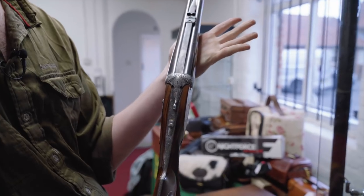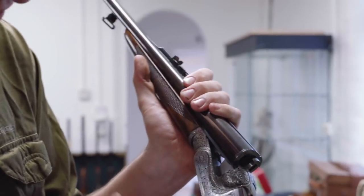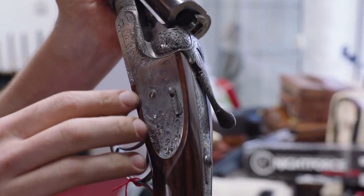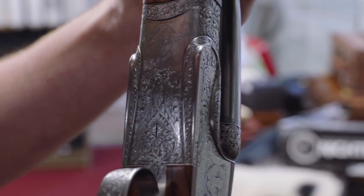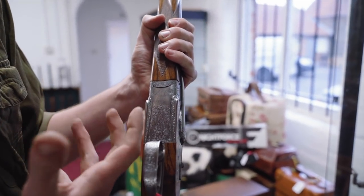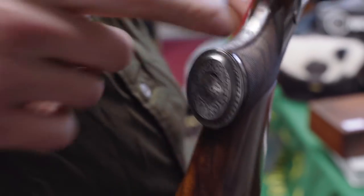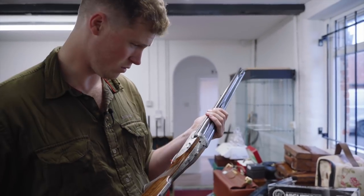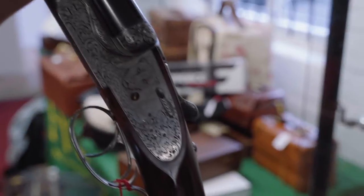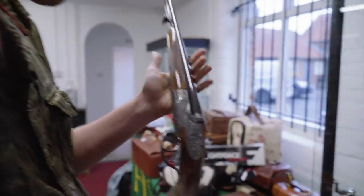This is a Holland and Holland .375 H&H double rifle. You have obvious flip-up sights — much beefier. This is designed to be a workhorse clearly. The action is engraved with the most beautiful scroll and bulino animals. Look at that — those eyes are just perfect. A bit of black death on the bottom. It is just stunning, and the scroll that surrounds it doesn't detract. The safety tang goes all the way through, with unbelievable quality inletting and a full-length trigger guard going into the grip cap. Estimate of £50,000 to £70,000 — well, it's a quarter of the price it would be new. The wood quality is superlative. You could fall in love with that very easily.